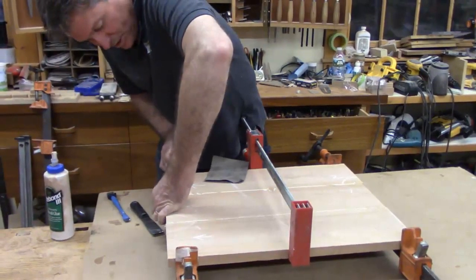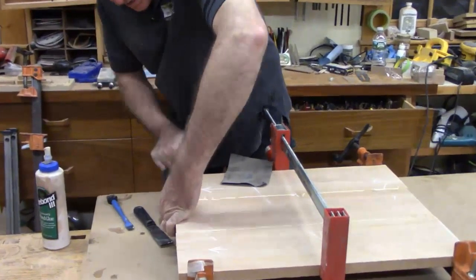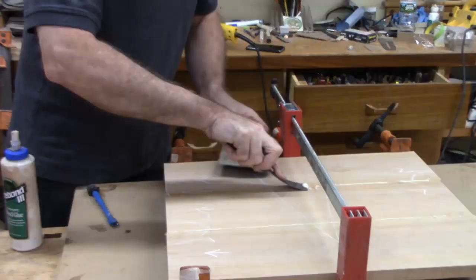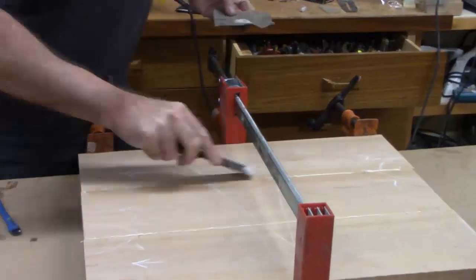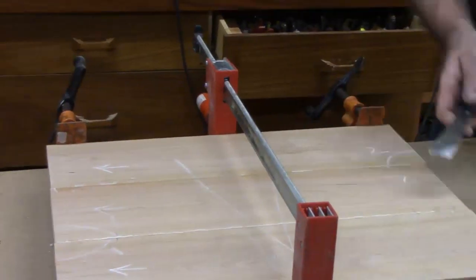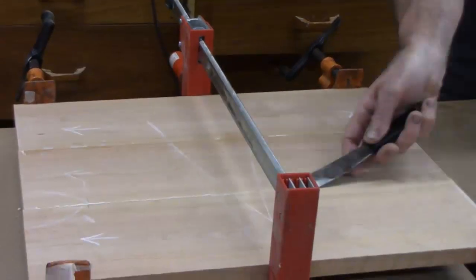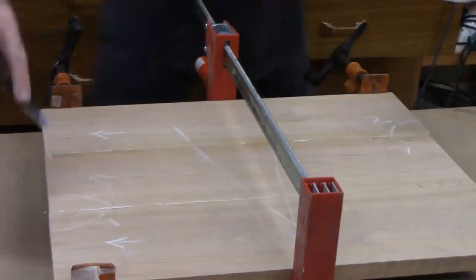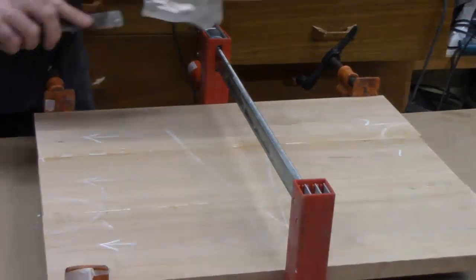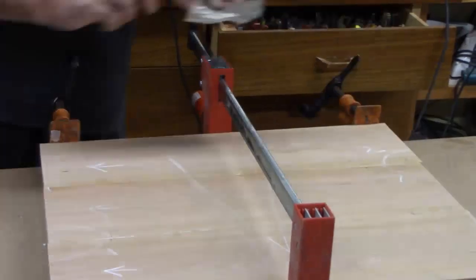I've got to fix this end of the joint. It's creeped up a little bit while I wasn't looking. There. Okay, so I'm going to now just come along and I'll get rid of this glue with my putty knife. There we go. That's most of it.